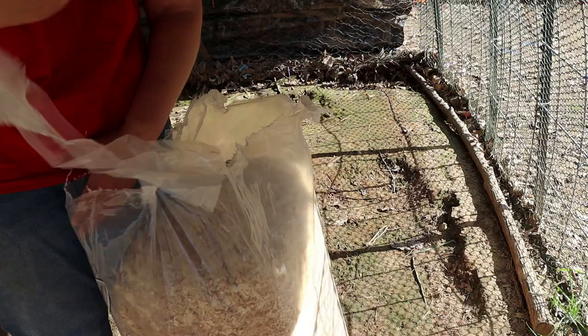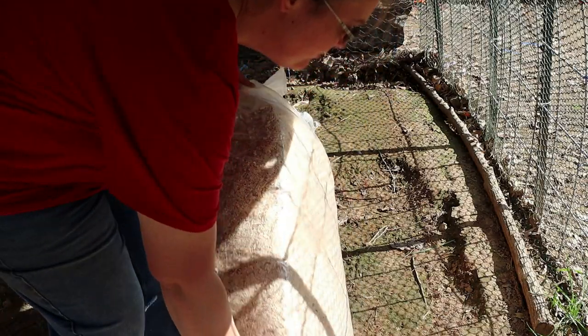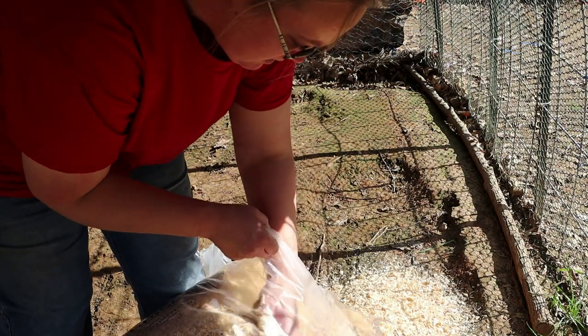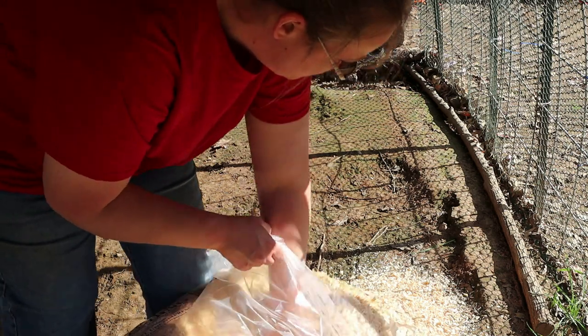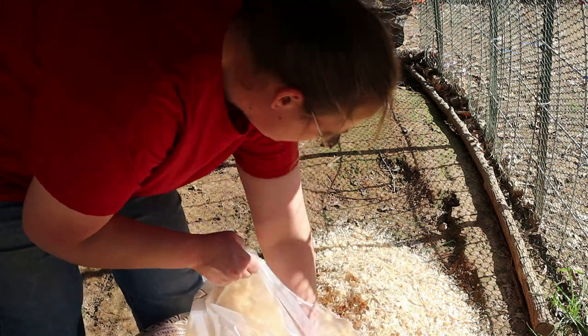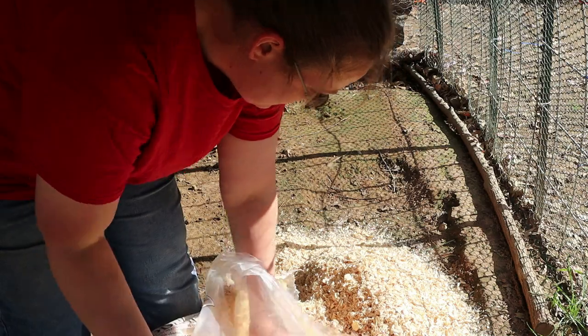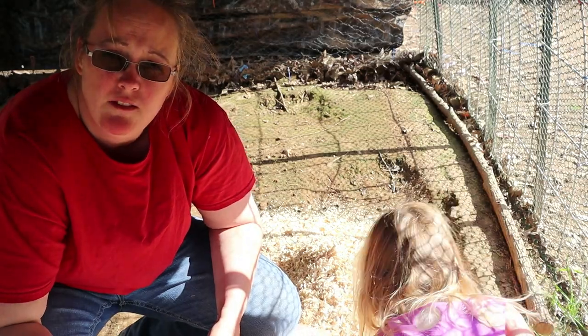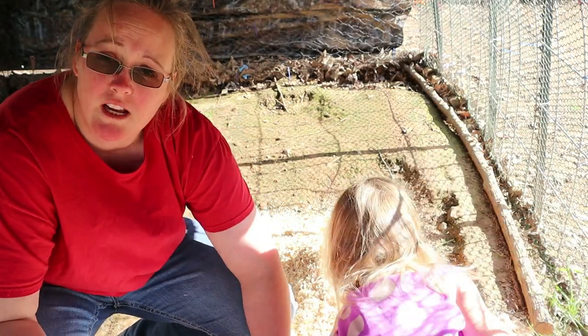We may try growing them some microgreens or something to help them be healthier. But this is what we have for now. So this is gonna work great. Just a reminder, these are pine shavings, not cedar shavings. Cedar shavings will make your poor little chickens ill.